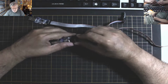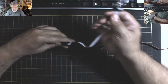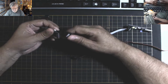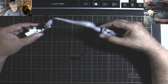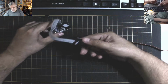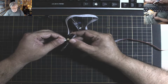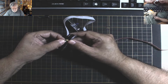So what you can do is, I'll just unplug this cable. You can actually put two boards back to back like this. So what you do is you designate one as the programmer and one as the recipient, and then you change the jumper here, like so. I'm not going to actually do one, but I'll show you the web page that I use to do it. It's fairly straightforward.